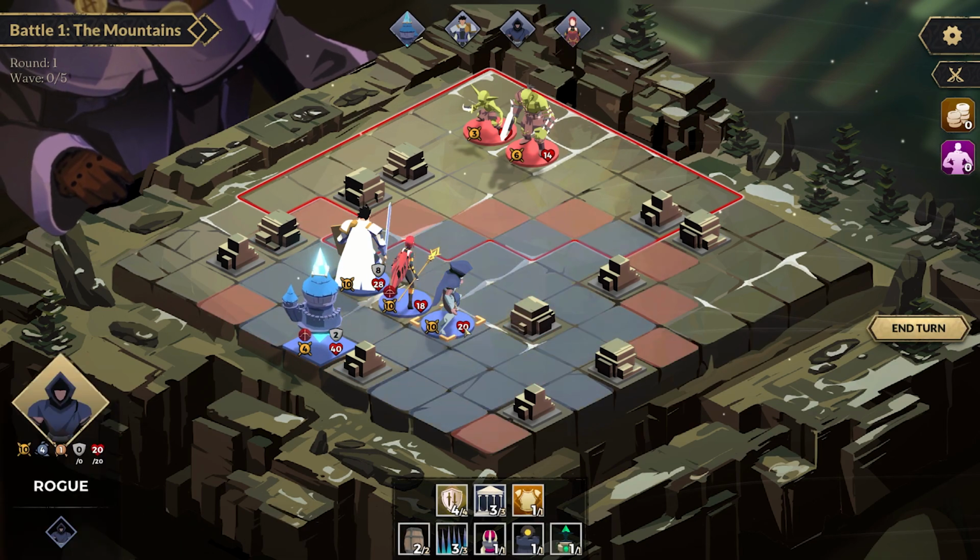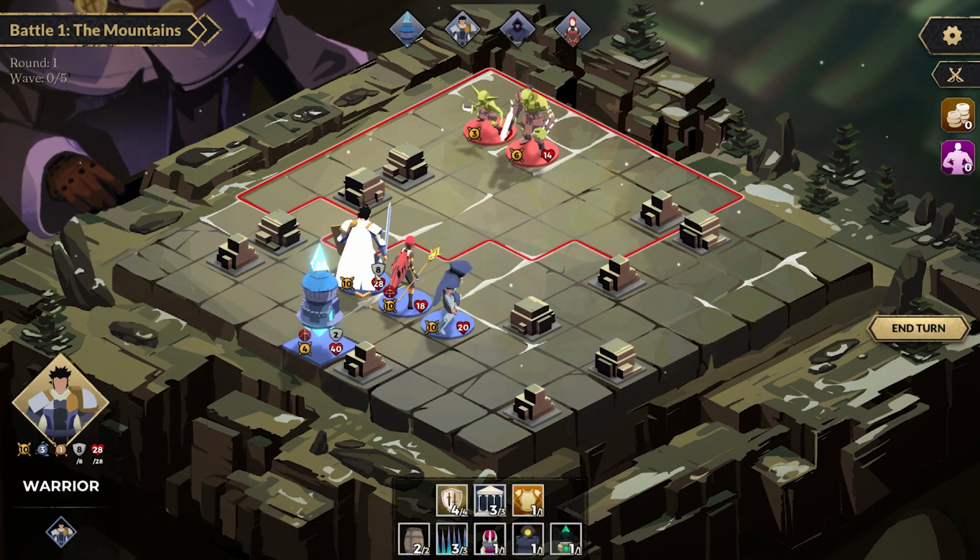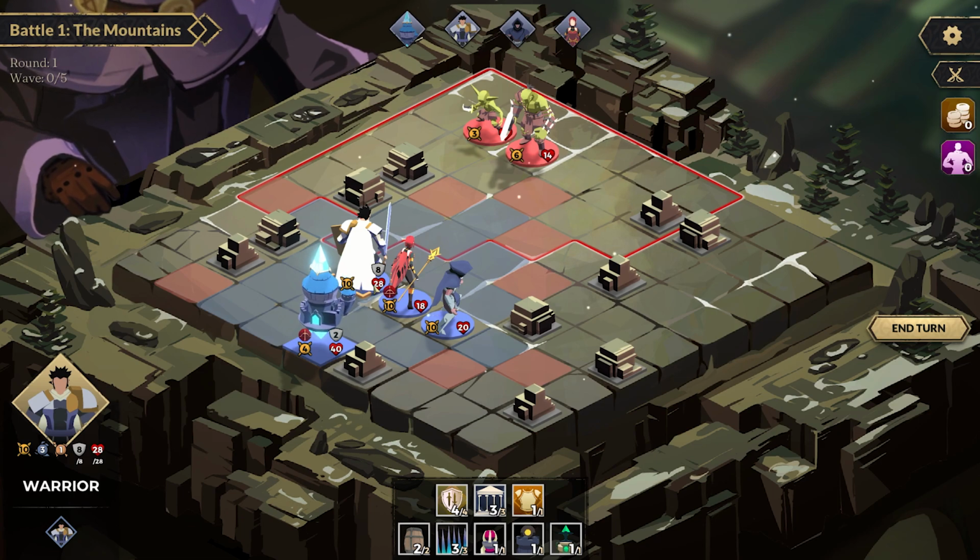And here's our rogue. They each have their own abilities, and we'll upgrade those after each round of combat, and I'll show you how that works in a second here. So actually, I can't really reach anybody just yet.